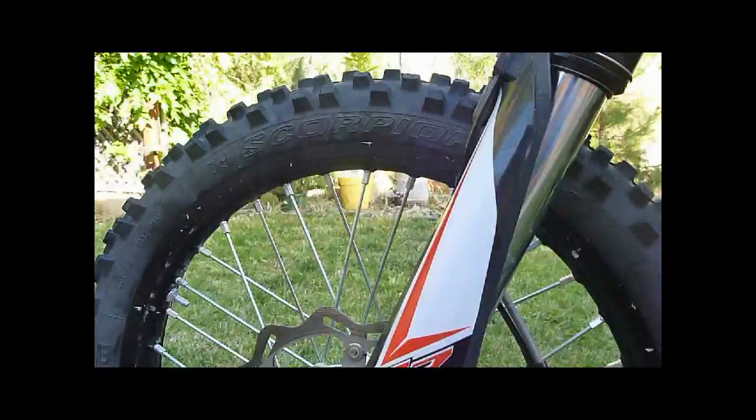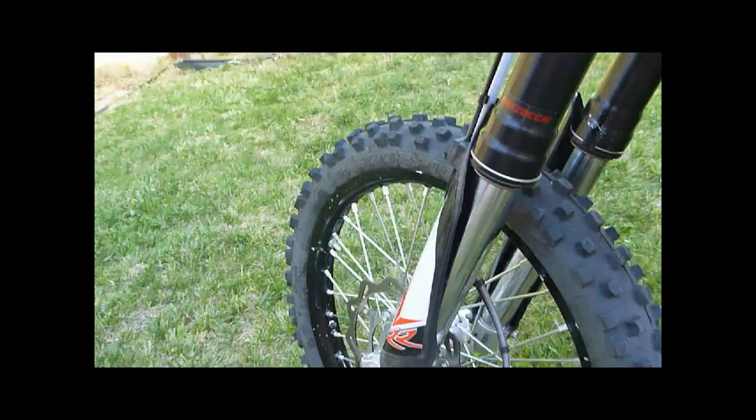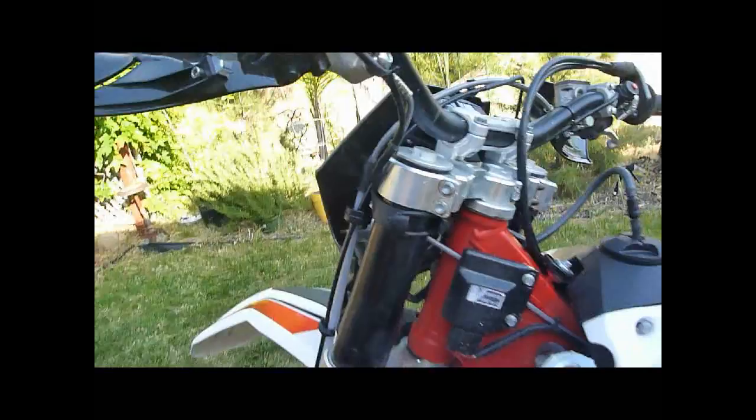One of the biggest things to look at right here, Marzocchi fork. This is a 50 millimeter twin chamber unit. Twin chamber design on the Zokes is a little bit different than the WPs. It doesn't use an actual air bladder. It's a little different configuration that bleeds off oil. And here is their motor.